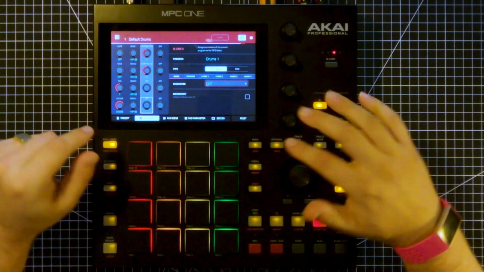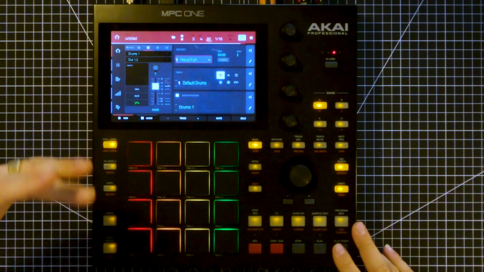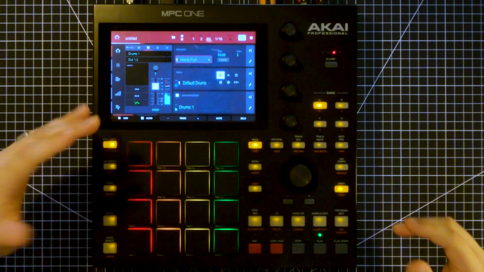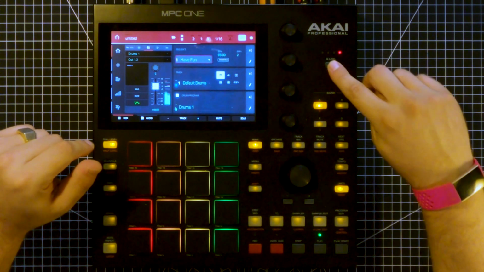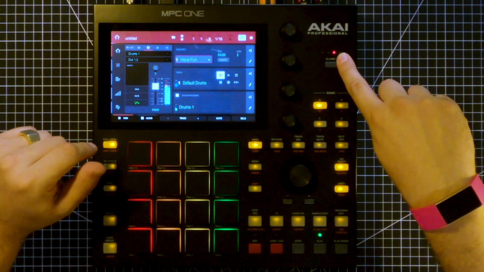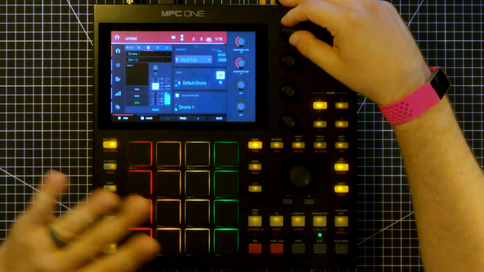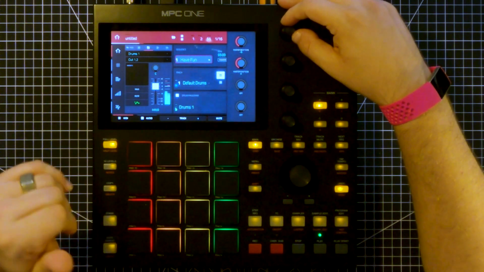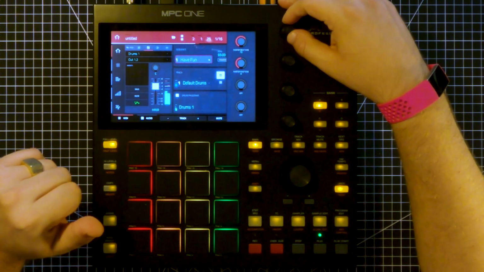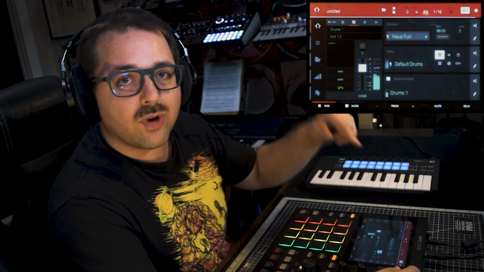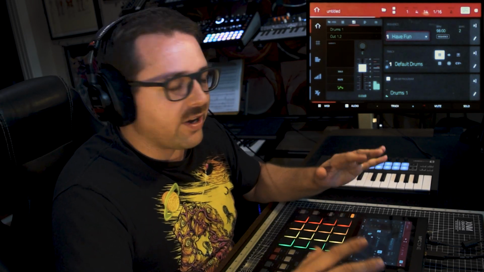Let me show you why that's good to have. Now, let's say I've got this beat how I want it. What I can do is I can go here, right? We put it in the third row, and I can actually change the tuning of the entire part of the song, right? I can change these drums to anything I want. So see, if we turn this all the way up to what? Plus 21 on the master tune, it almost sounds like a cool little percussion beat now.